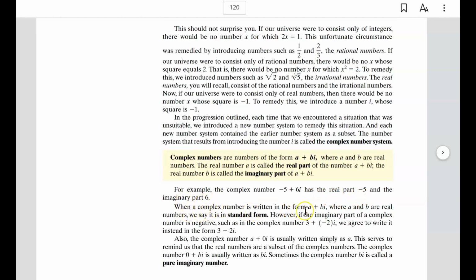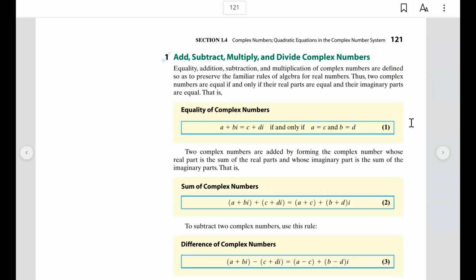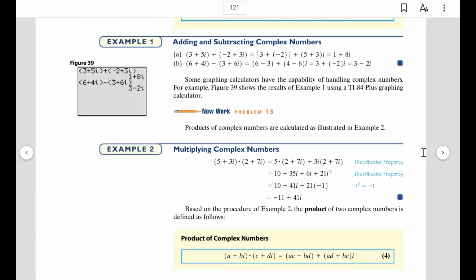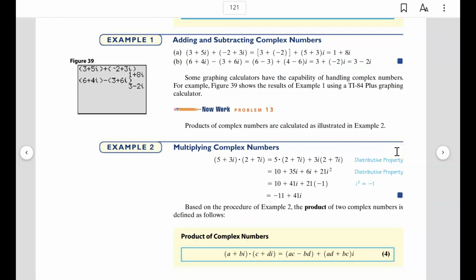The imaginary part is 6. We put a complex number in the form a plus bi. In other words, we put the purely real part first, and we put the part with the i on it, the imaginary part, second. That's called standard form. If you just have an imaginary part with 0 being the real part, so you don't have to write the 0, you can just write the imaginary part, that's called a pure imaginary number. All right, get some vocabulary here. Okay, we can add, subtract, multiply, and divide these complex numbers. All right, let's get some good examples going here.